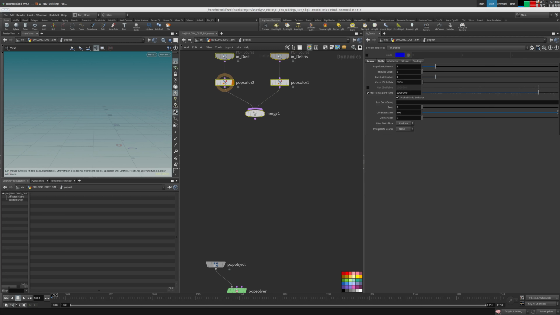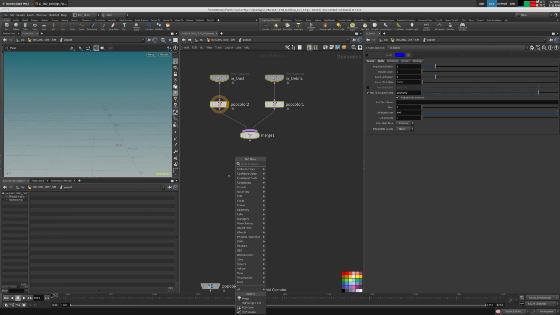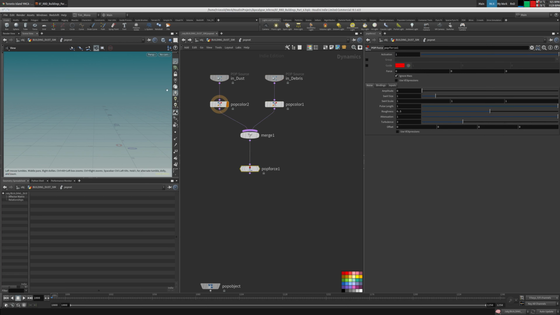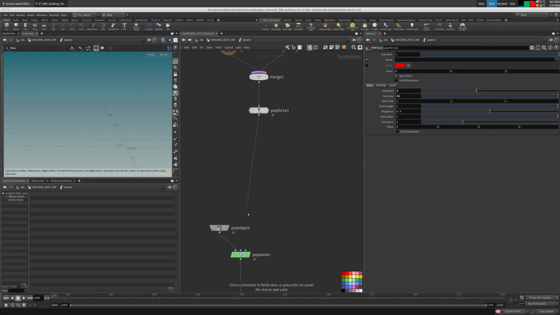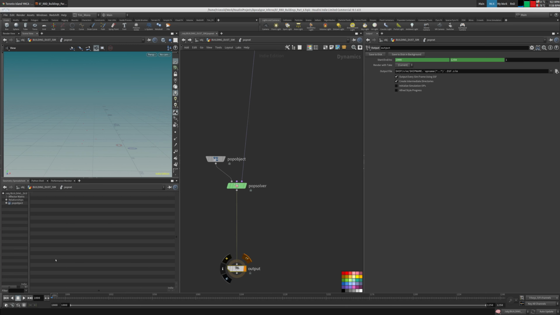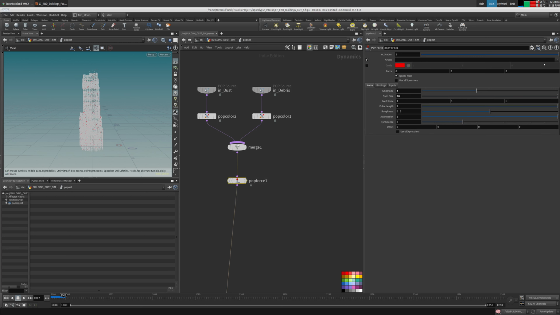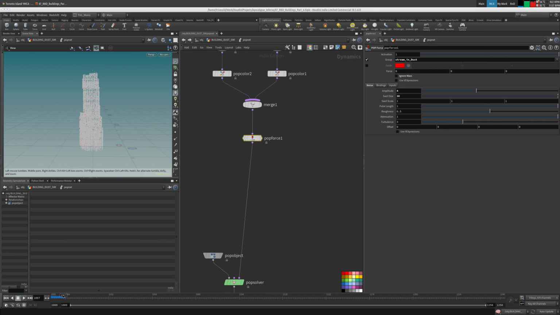Okay, the next thing is I want to add a little pop force. So kind of like they're moving a bit, as if there's some wind. Pop force. My current values for this building are 4 by 30, but I want only stream dust to work. For this to work, you need to plug it in and run a few frames, and then it's going to populate the group. So I want the wind to only work on dust, right? Because the debris is too heavy, it will fall. Ignore mass.